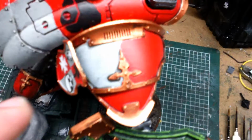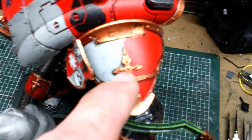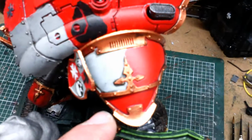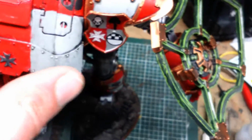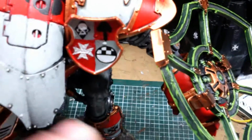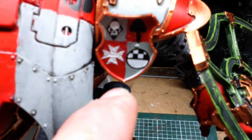Then we've got the shoulder pads. The shoulder pads are done half red and half grey with a brass trim going all the way around. Highlighting red has certainly been an experience. Then we come down, this is still wet, the lacquer is still wet, so a lot of the decals have wrinkled up while that dries.